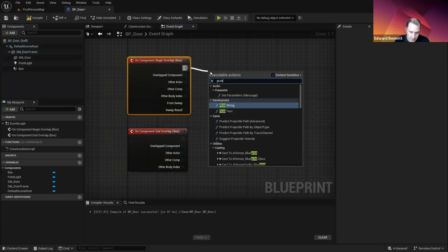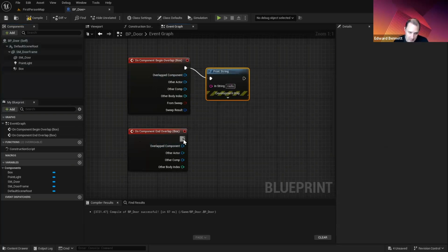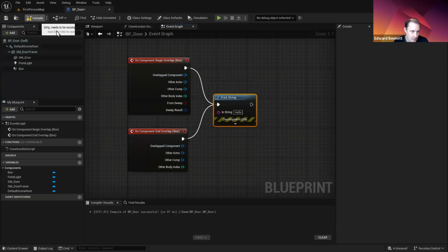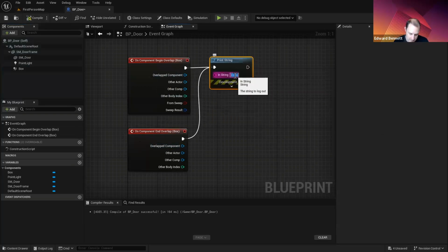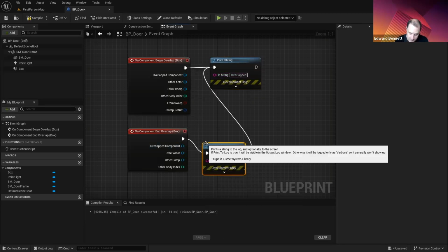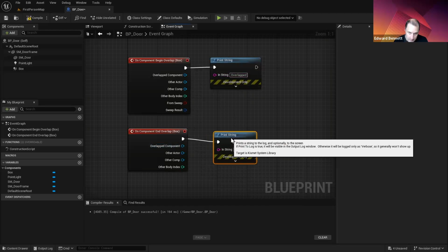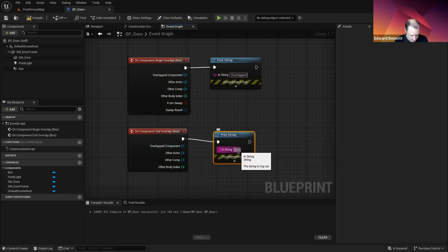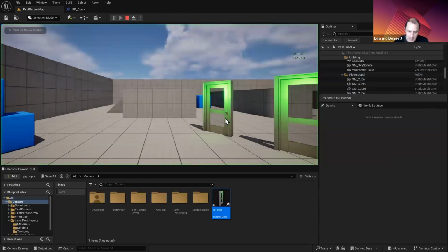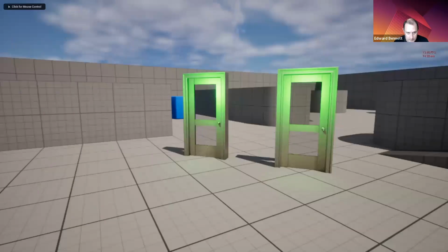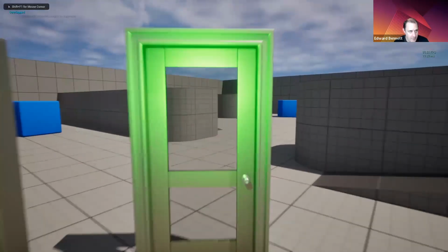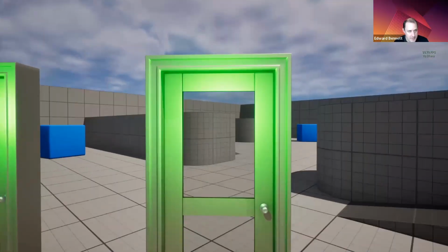If I was to put a print string on both of these, you don't need to follow along with this bit. I'm just demonstrating how they trigger. As we go into the level and I overlap with the box, you can see that it says overlapped in the top left-hand corner.